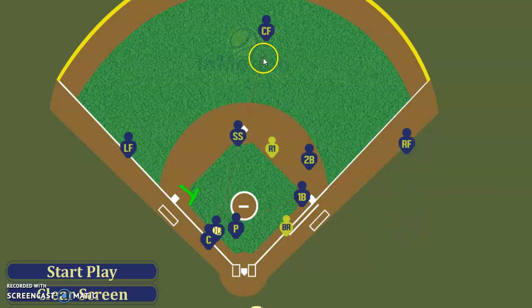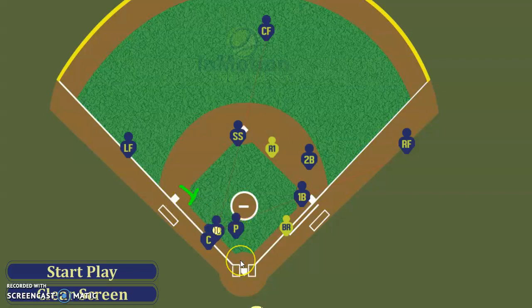Center fielder is backing up the throw to second. And you can see the left fielder is moving to either cover third base, which he should not have to, or he'll be backing up a possible throw to third base. Potentially the runner was stealing on the bunt and is going to try and make it all the way to third base. If it's a bad throw to first base, the runner might try and advance to third base, so he should be there.